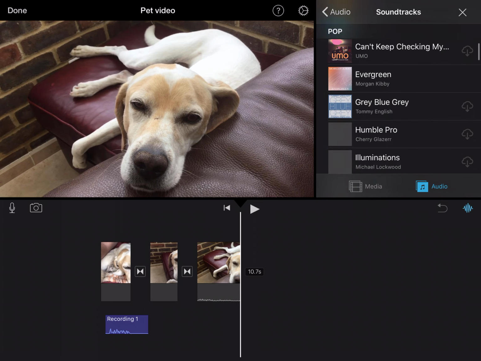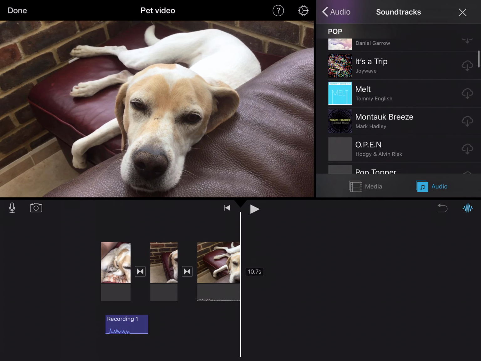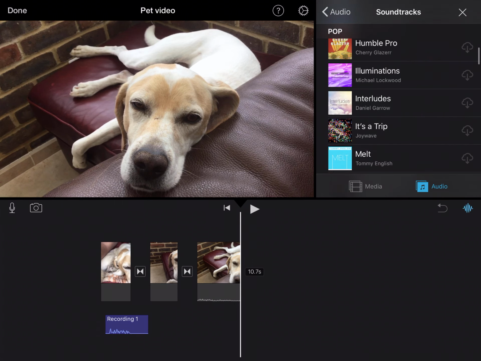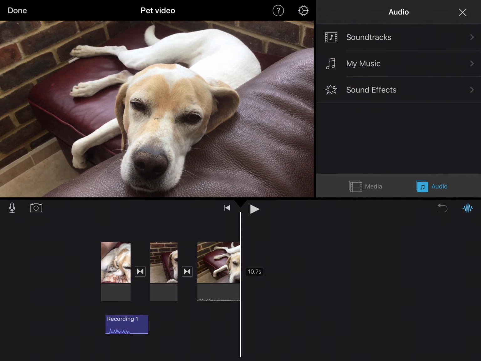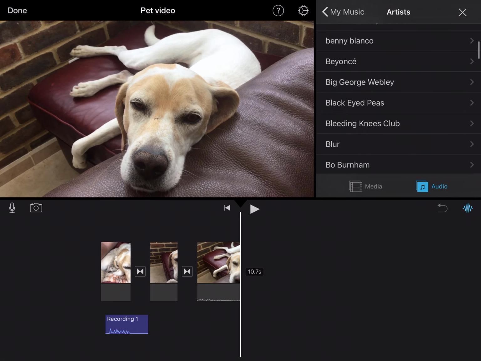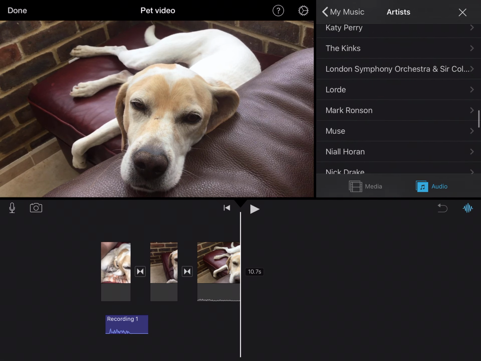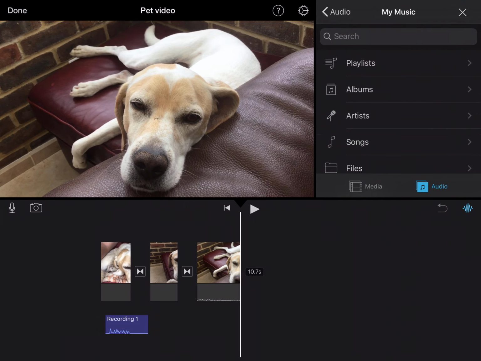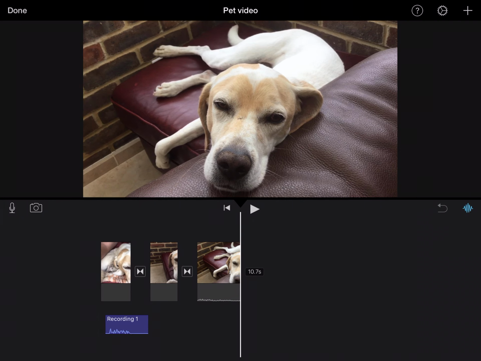Soundtracks. There are some free soundtracks normally on your iPad that you can just play underneath if you want, but I wouldn't worry too much. Or if you have some of your own iTunes music or whatever you want down there, this is kind of all the stuff that I downloaded for Radio Oakley amongst other things. Then you can add that in as well, but it's getting a bit technical.